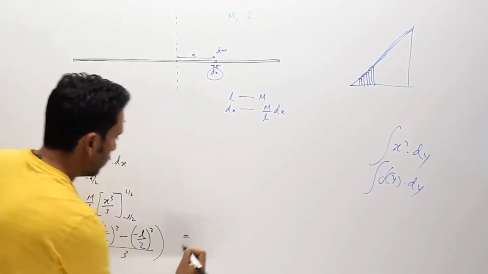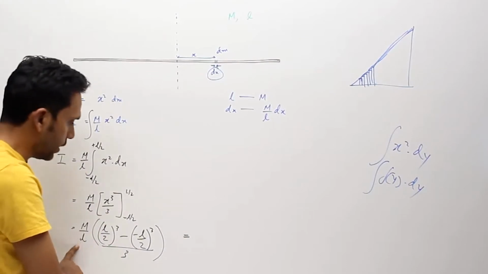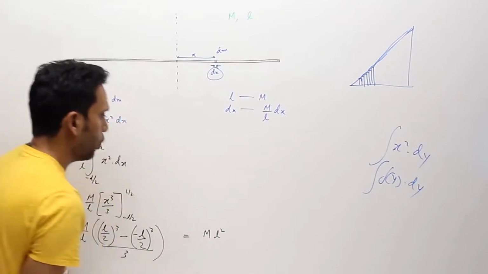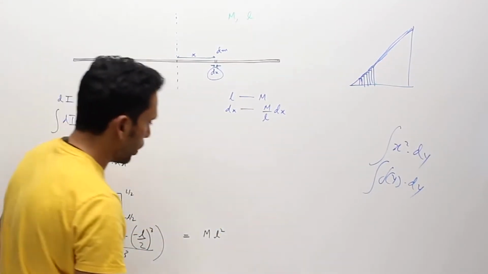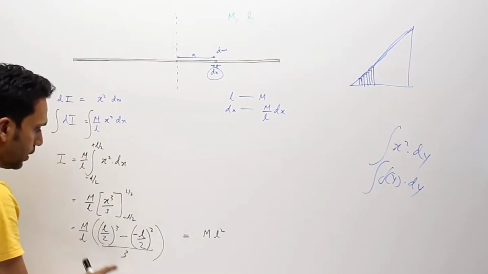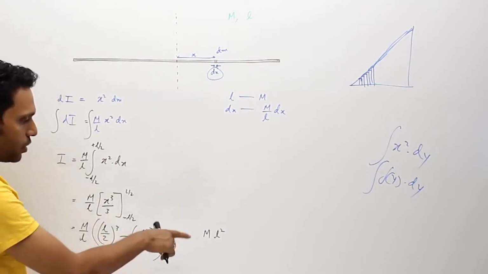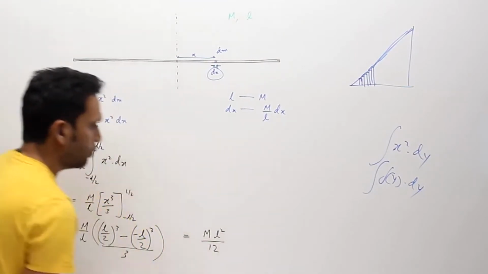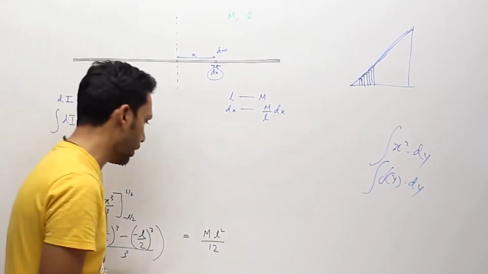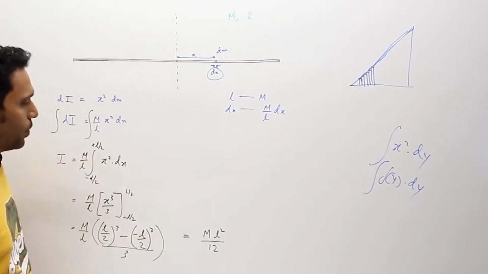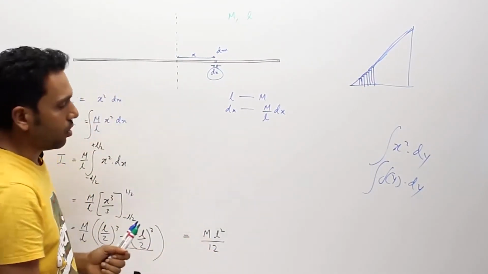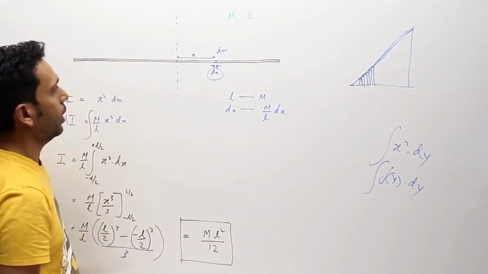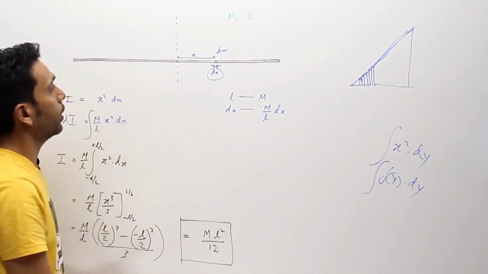And so you'll get L cube, and one of the L gets cancelled, so it remains as L square. That's the correct unit for moment of inertia, mass and distance square. So mL square, and then you have 1 by 8 plus 1 by 8, that leaves you with 1 by 4 times 3, so 1 by 12. So 1 by 12 mL square is your moment of inertia about the center of mass. You'll be coming across this term so many times that you don't have to memorize it right now, and whether you like it or not, you will be knowing it anyhow.